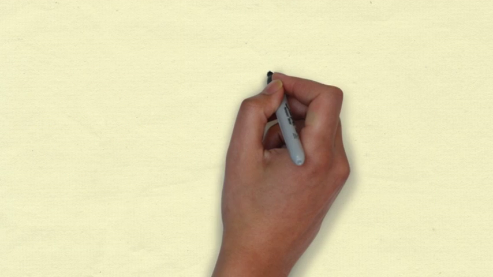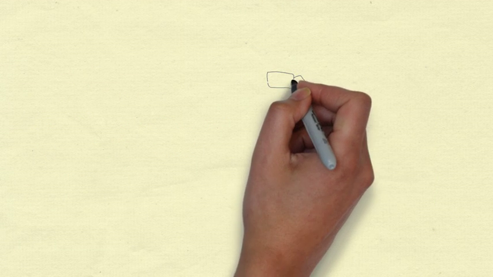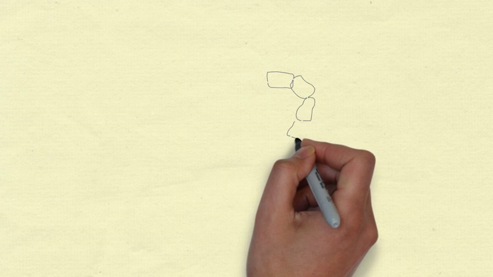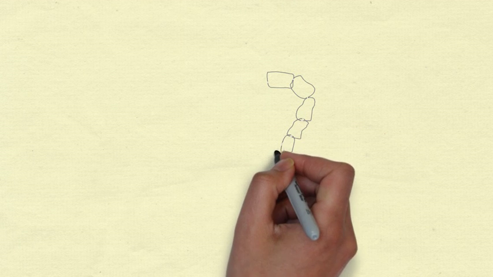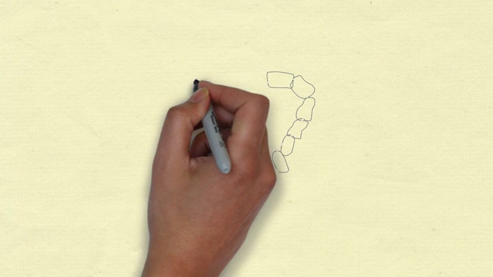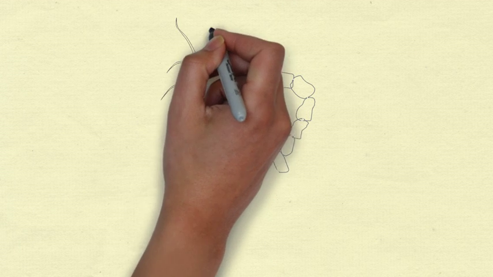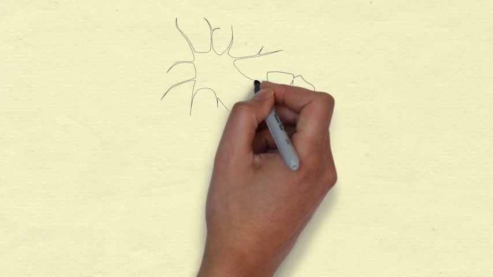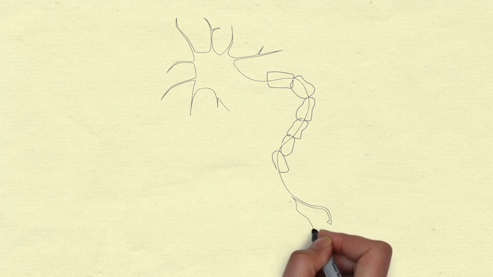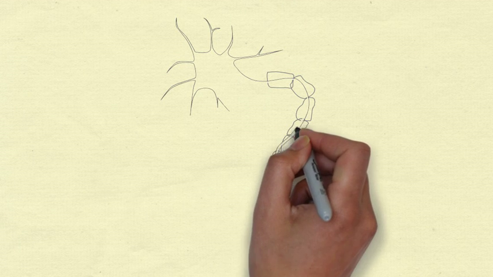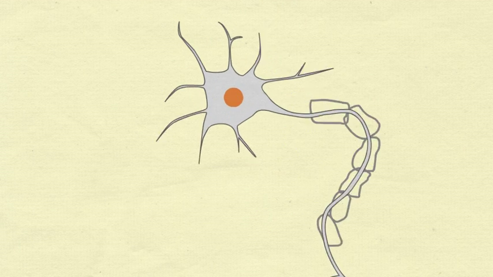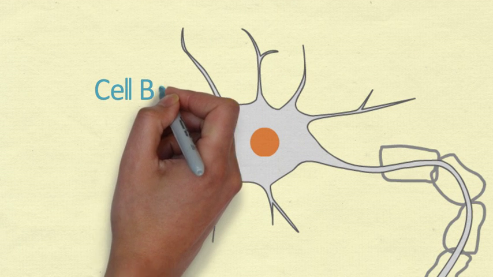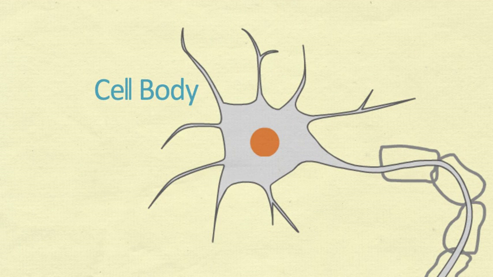The smallest unit of structure within the brain is a neuron. A neuron is a cell responsible for transmitting signals to and from the nervous system in the form of electrical impulses. The various components of a neuron include the cell body, an axon, and dendrites. The cell body is where the cytoplasm and genetic material are contained. Think of the cell body as the control center of the neuron.